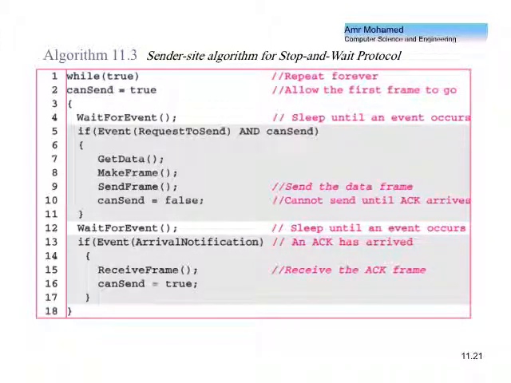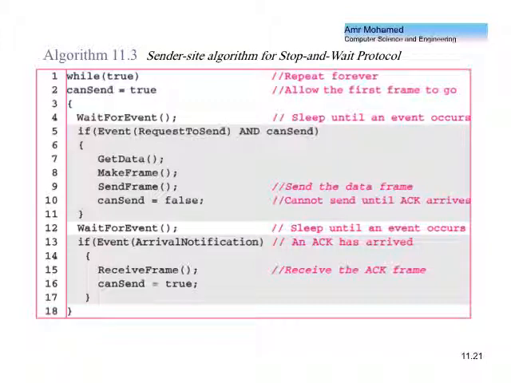So that's the difference here: I have two events, and only when that event happens will I be able to go through and process it. The advantage is that there is a flow control mechanism. I'm sure that whatever I'm sending, the receiver on the other side can absorb and consume. Unlike the simplest way, where I throw all the data that I have at the receiver without any guarantee whether that receiver will be able to cope with it or not.